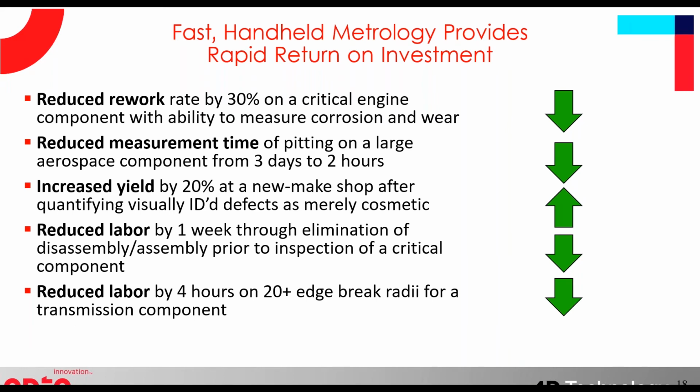And the upshot of that is significant cost savings for most of the users of such tools. So these are real live examples from various people in aviation, automotive, and other industries, where they've been able to reduce rework rates by more than 30% by measuring the corrosion and wear properly and actually being able to have confidence up to the specification line. They've been able to reduce measurement time, sometimes from days to hours, by having rapid onboard results. Yields go up, labor goes down, and overall, profits again will rise.